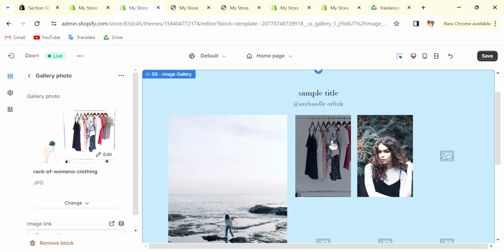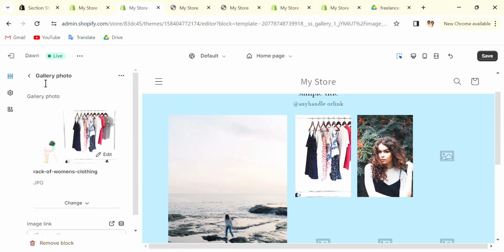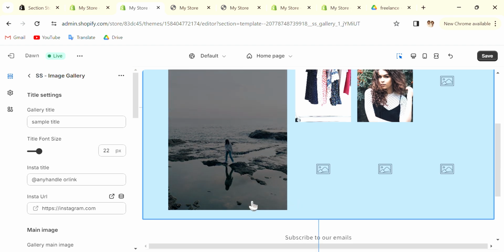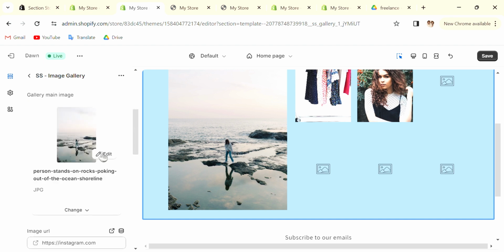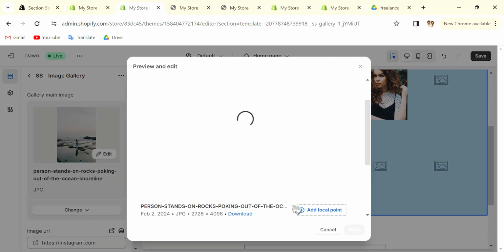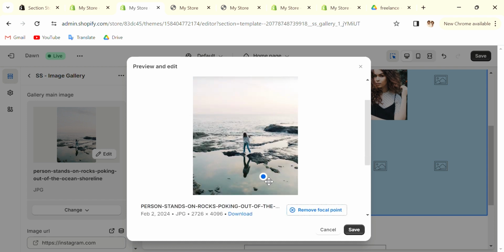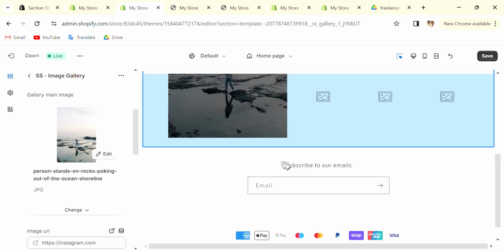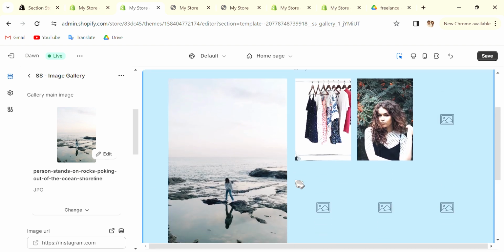So if you want to make the focus of the image something else, you can always use the focal point to help yourself. But obviously it is not going to zoom in or zoom out of the picture. So in this case, as you can see, if I choose the focal point to be on this rock, it is going to make sure that the photo has the rock as the focus, but it is not going to zoom into it. So if you want that, it would be better for you to just edit the photos beforehand.